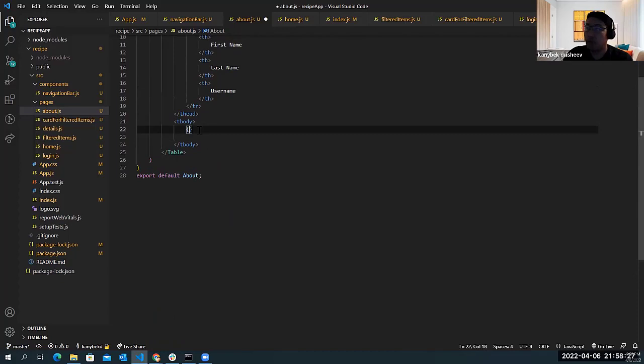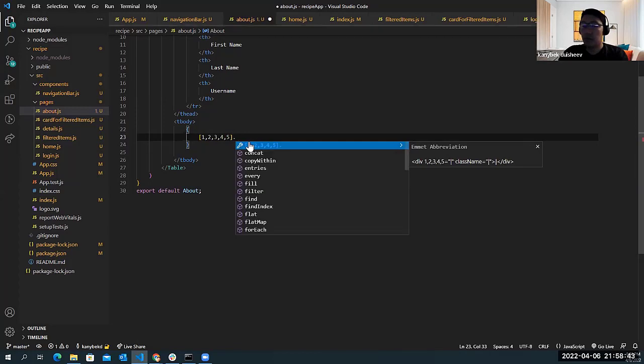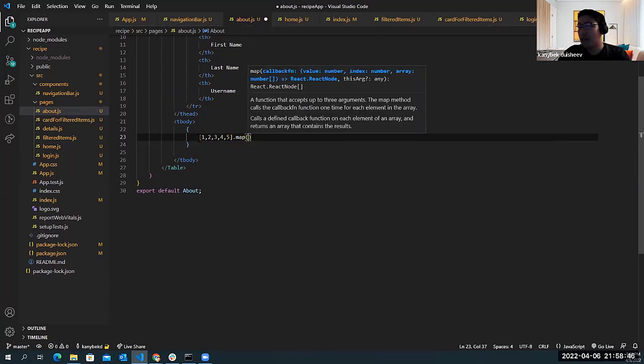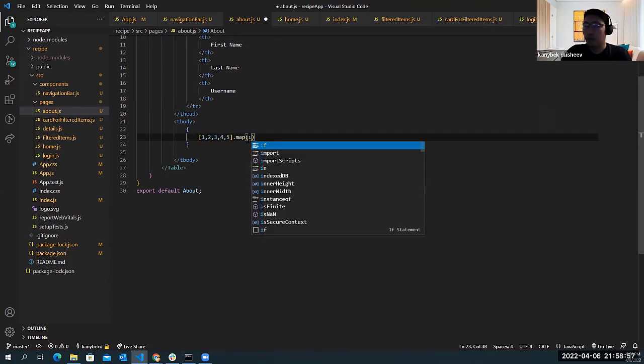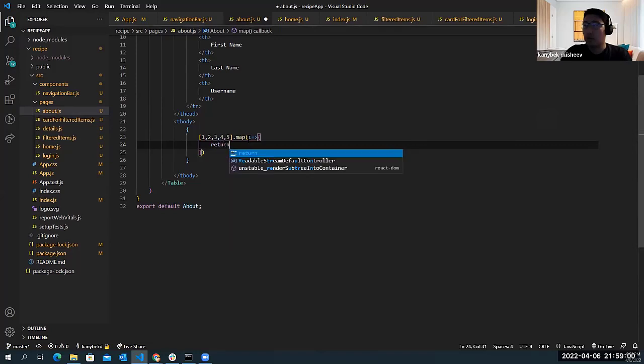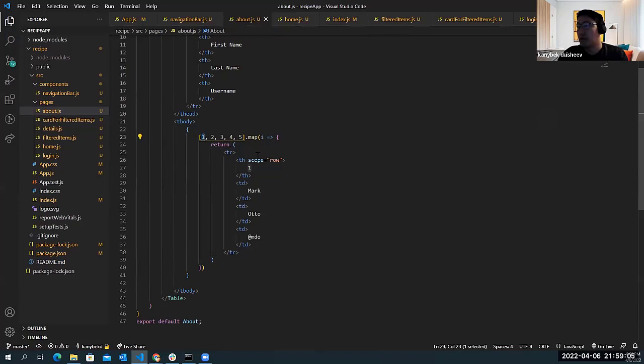I want them to be mapped. Let's say I want to create 5 rows, so I can map these 5 rows. I don't use these items, these elements. This is just for creating the number of loops. How many loops I want to create is 5 loops. Let me map, and during this map, I will return one single row. During every single map, one single row.